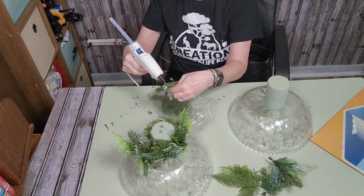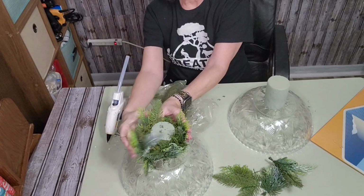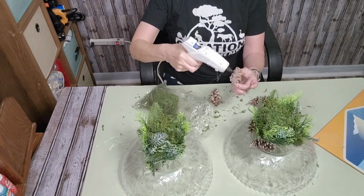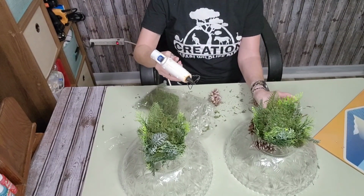What I'm using are little sprigs of greenery, and I'm going to hot glue them in an upright fashion and then add a little bit of the reindeer moss to the top and then start adding in some pine cones.